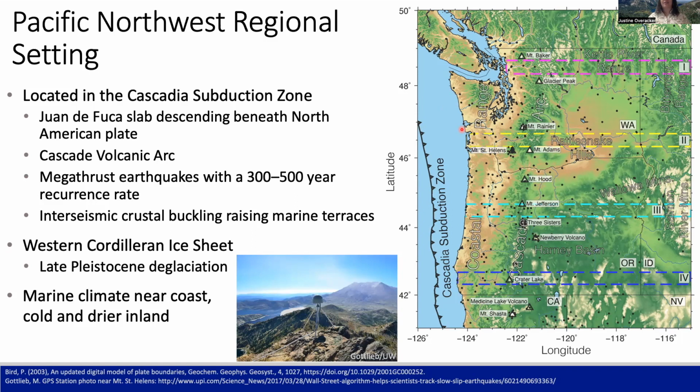Not only that, but it's in those northern latitudes, so parts of this area were covered by the Western Cordilleran ice sheets. So it's probably experiencing forebulge collapse after that deglaciation. Not only that, but it's located along the coast this time, and that means there might be greater hydrological signals in a wetter climate that could be causing hydrological loading.